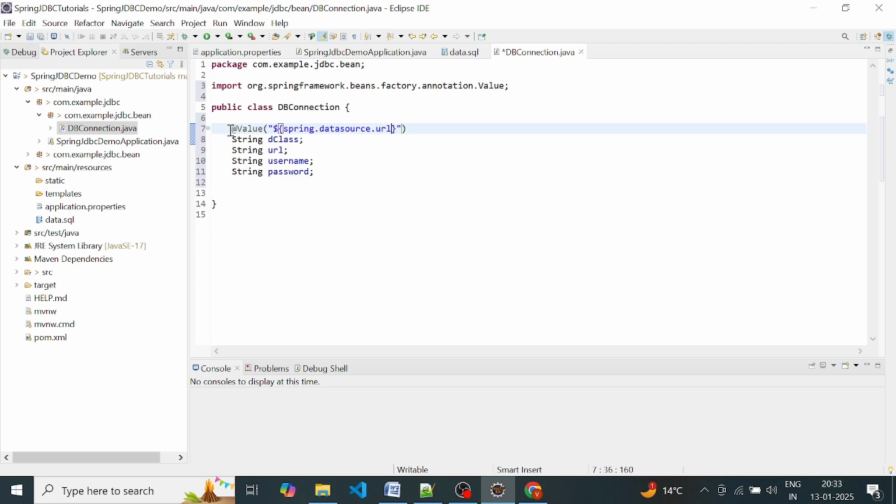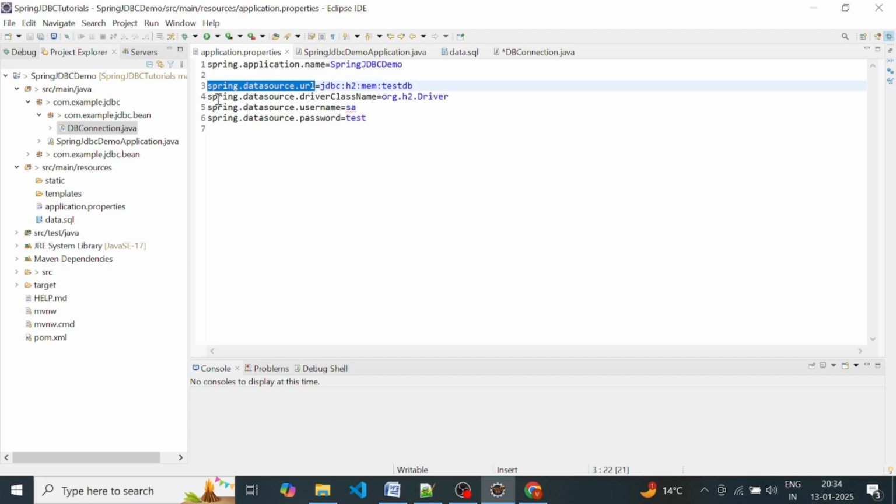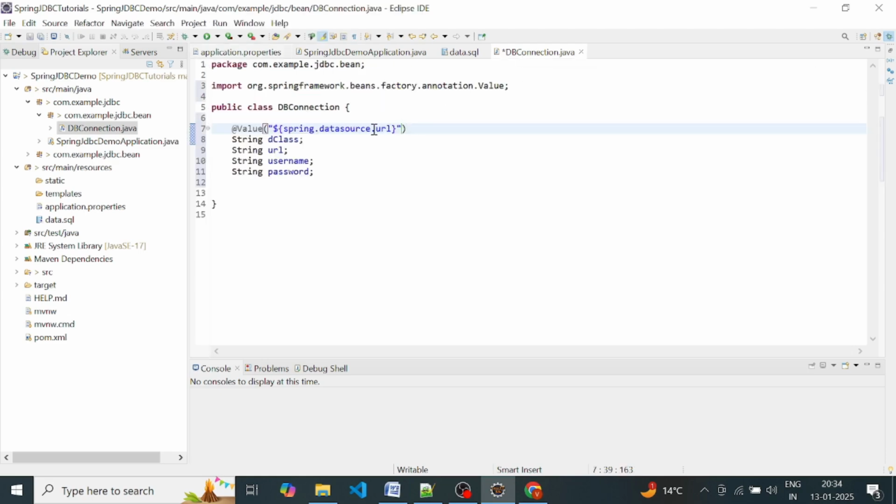Okay, in this way we can perform the mapping here. And this is the data source dot URL. No, I need this property, driver class name.